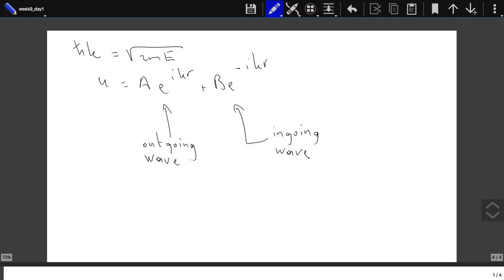So we have these two solutions, and we know our boundary conditions. We are looking for a wave that will have a plane wave on one side, and at some other angle it should look like an outgoing wave, because that's what the particles are doing. We have particles coming, they are scattering from a scattering center, and then they will be moving away from the scattering source. So the outgoing wave is the solution that we are looking for.